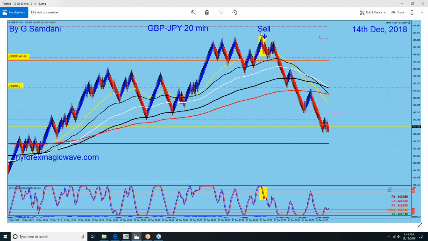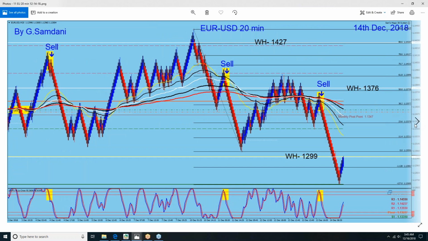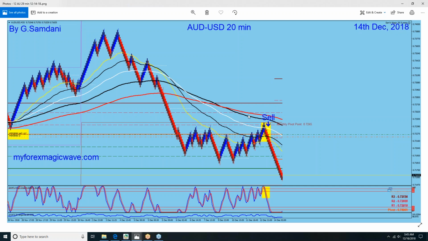and then Pound Yen sell all the way from the top. Here Euro Aussie again, remember I just showed you this one, and then it retraced again, started dropping, and gave me a beautiful entry here and a drop. And Aussie USD from here drop.